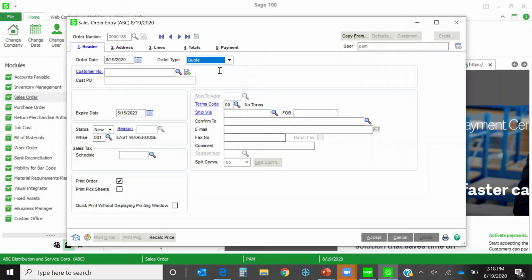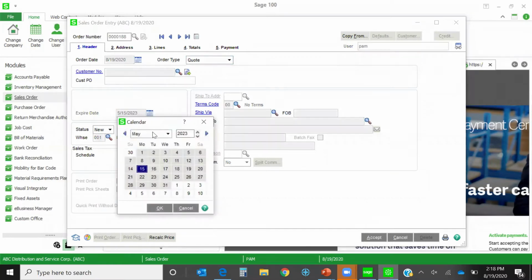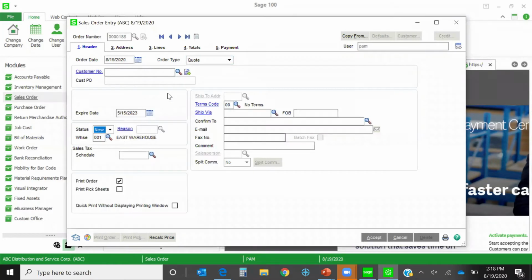There's a special form within Sage 100 for the quote. So at the top, it can actually say quote. You can add any type of verbiage that you want. You can give it an expiration date so that if your quotes are good for 30 days, but this particular quote is a special deal and it's good for 10 days, you can go in and make that expiration date whatever you want.